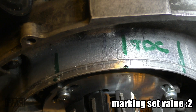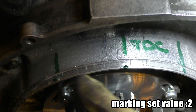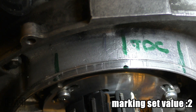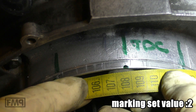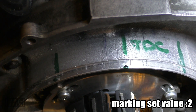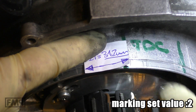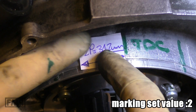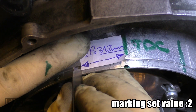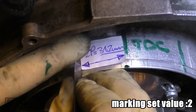I want to set it to 21 degrees. 21 degrees is 31.2 millimeters. It's one and a half millimeters — here is one degree, and on the stator it's one millimeter per degree. You can also measure 31 here and mark it. Or as a lazy option, you can just take a piece of paper, cut it to 31.5 millimeters, and you can see that 21 degrees is right here.